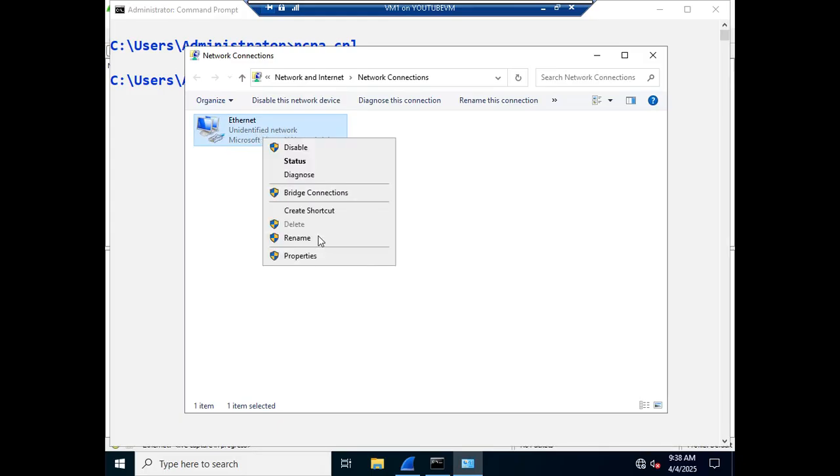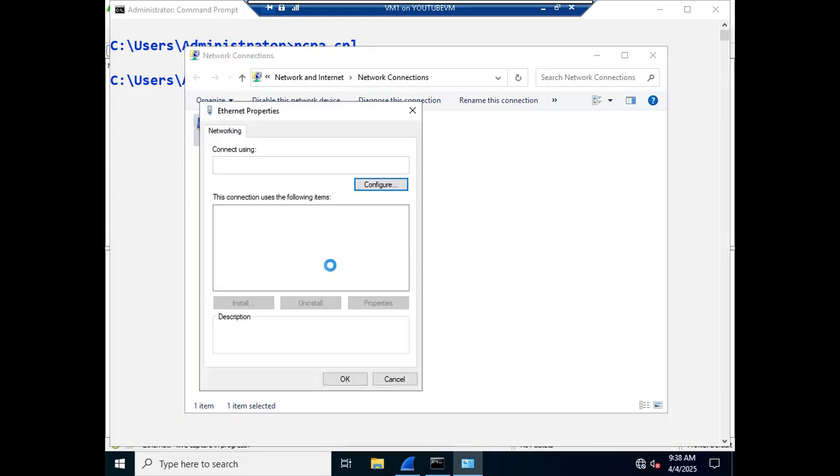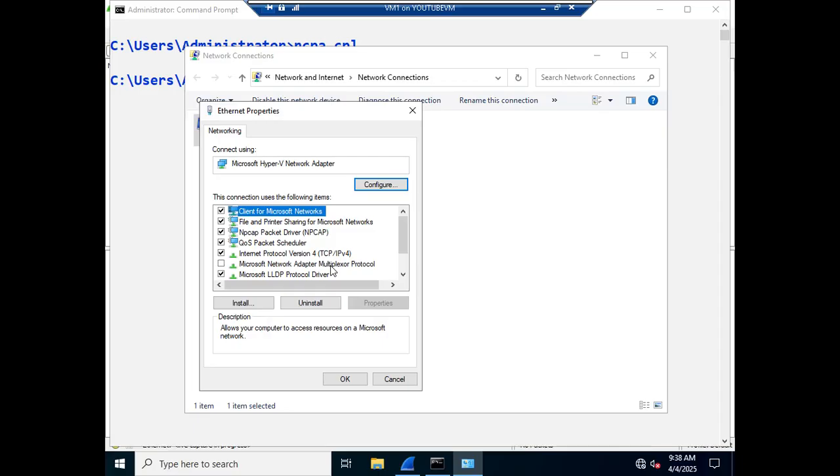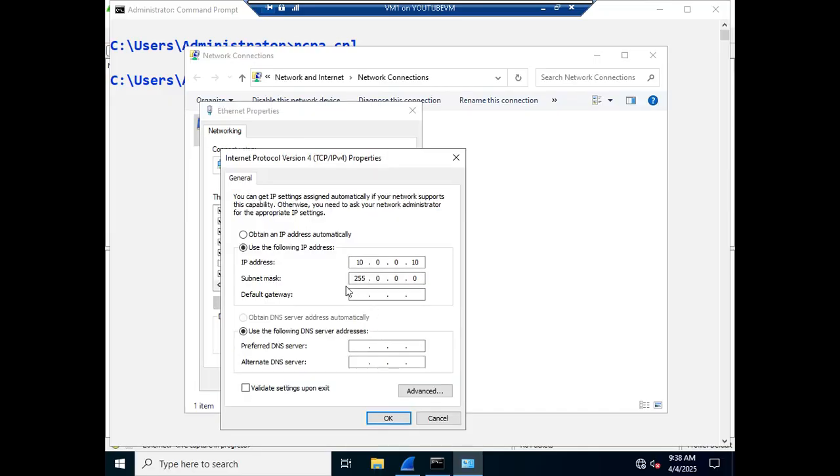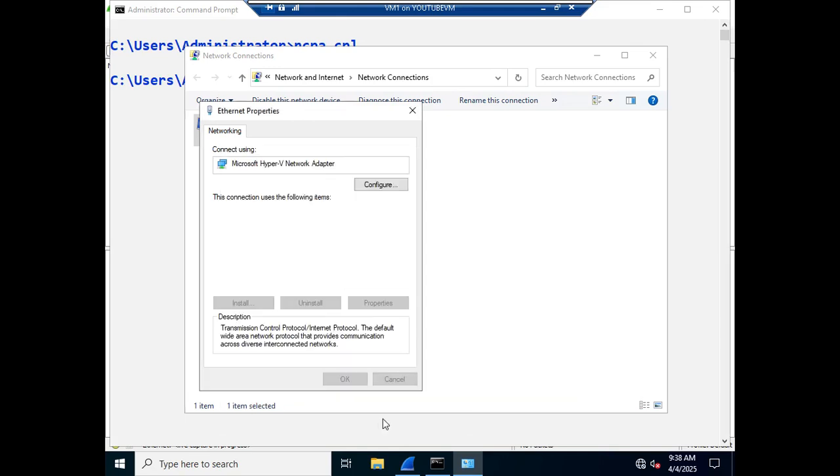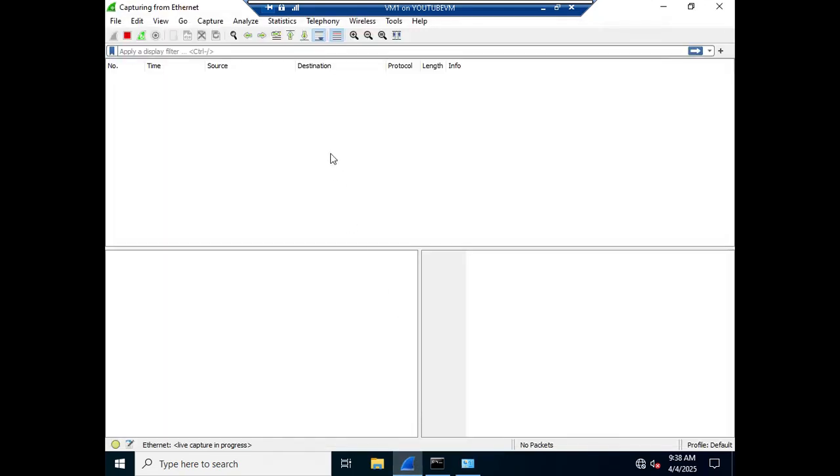This means we have to know what happens in the backend when you try to configure an IP address. So I will go to IP. Instead of giving 10, I will give 100. Okay, 100. When I click OK, let's come here.